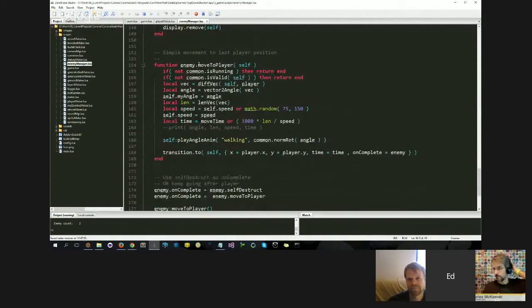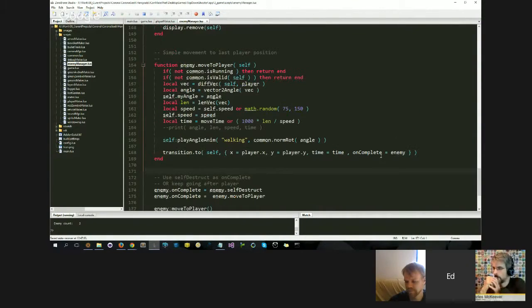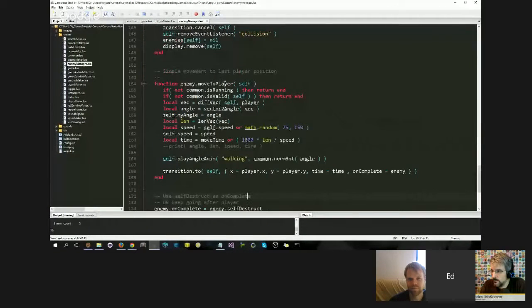Basically, it's a method, if you will, a function that I attach to the enemy. So I say function enemy dot move to player, and then it has the argument self. So later I can call it like this, enemy move to player. But the other thing that it lets me do is pass in enemy as the onComplete, as long as I say enemy onComplete equals move to player. Now I'm going a little fast, so I'll explain it in a minute. But let's look at the actual code first.